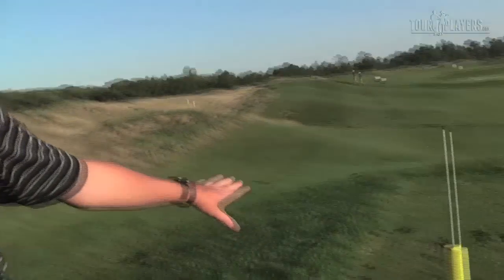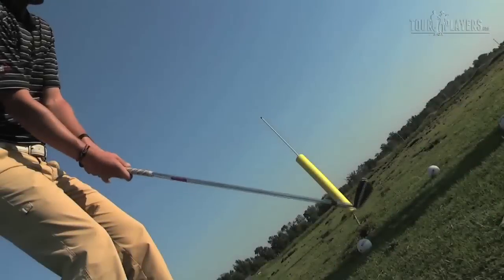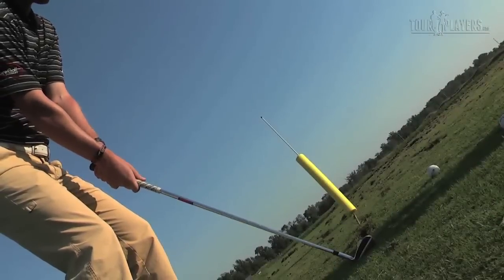So the goal this week is to get balls starting to the right and spinning back to the target. You pick up a couple of driveway sticks like these we have in front, set them up like this, start it to the right, spin it back. This is the draw with the club face that points to the right.